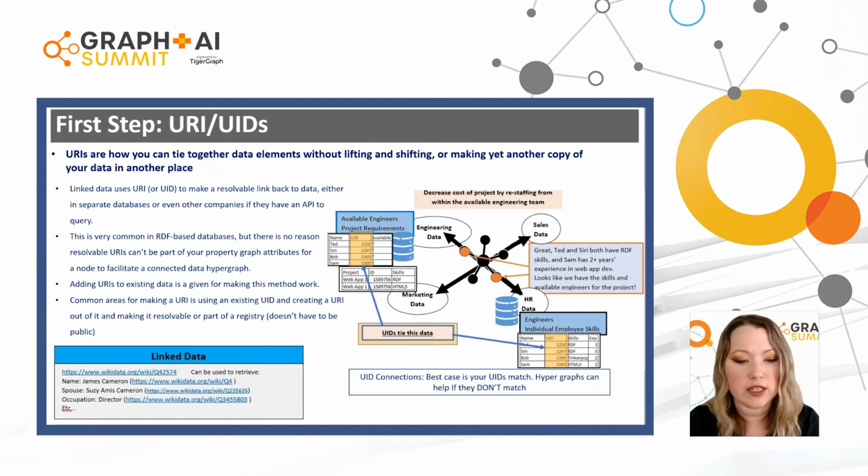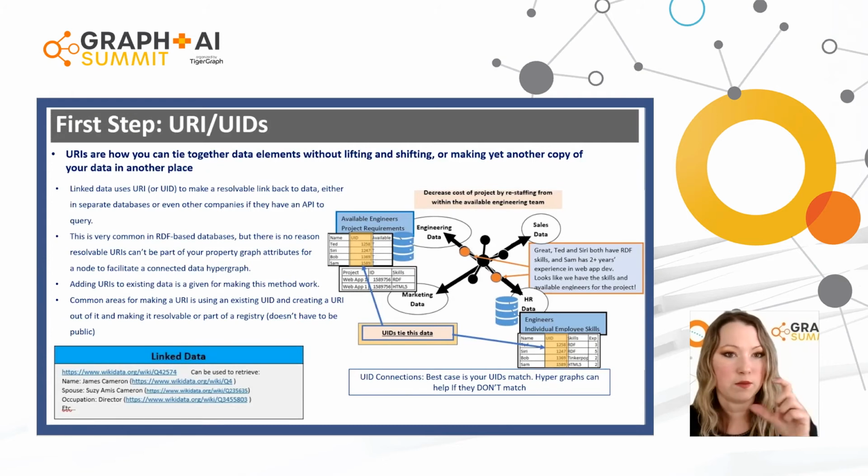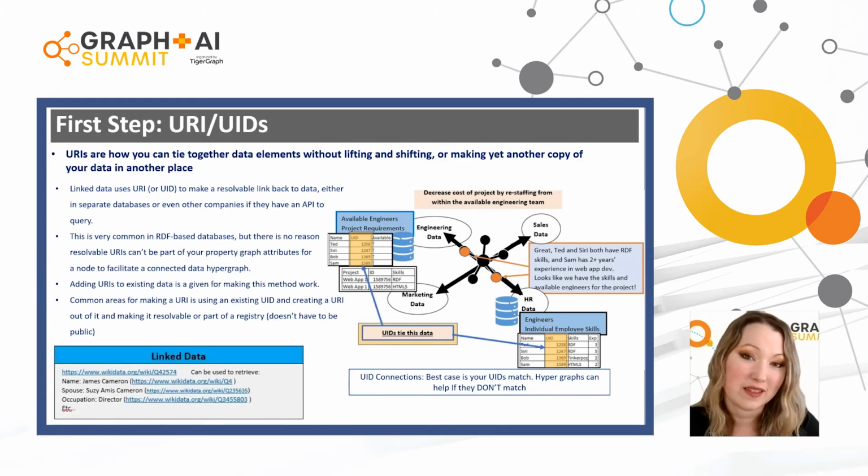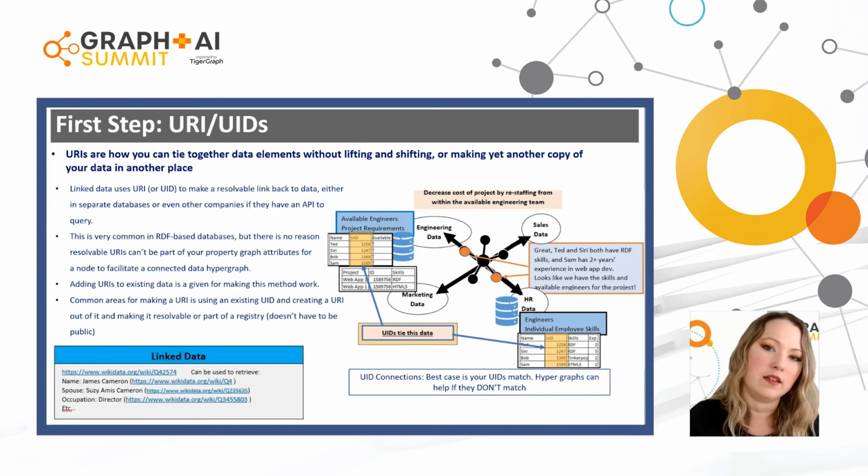So when you are looking at the URIs, just keep in mind, they don't have to be public. They do have to be truly unique. Sometimes different databases will have the same IDs, so they're not really unique. They're just unique to that database. Just be on the lookout for that. And also, if you have competing UIDs, look for that, because sometimes a UID might be unique to a certain key value pair from a database ID perspective, like asset ID and database ID. Maybe that's the key value pair.